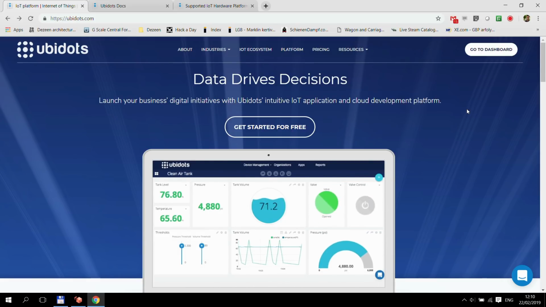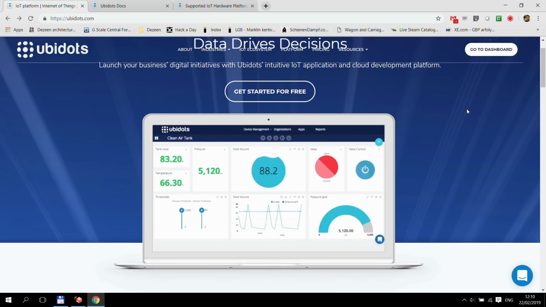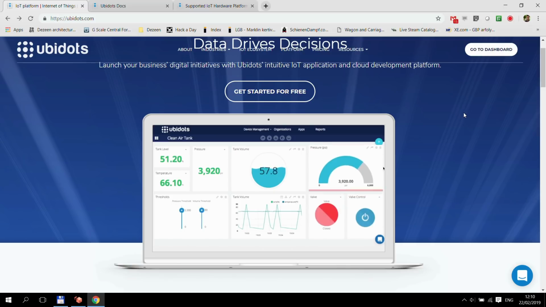I'm just going to scroll through the main page because then it gives you a really good idea what you get here. So I would say mostly it's a data storage and visualization platform.